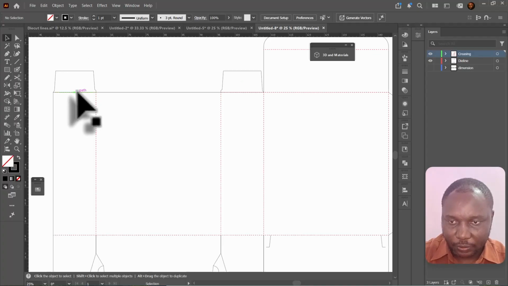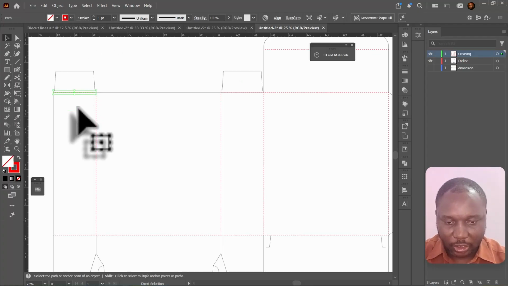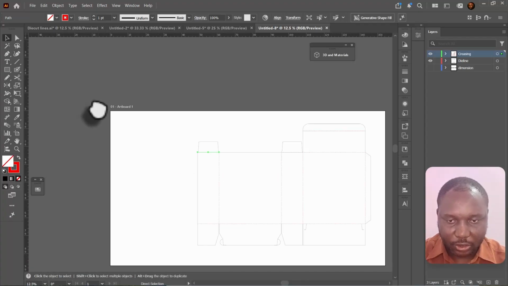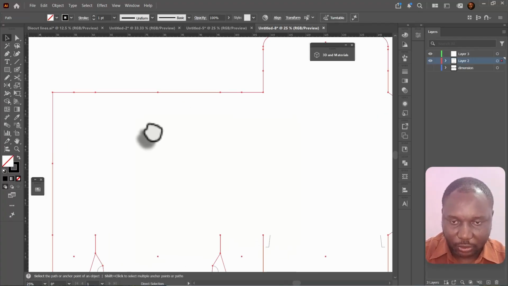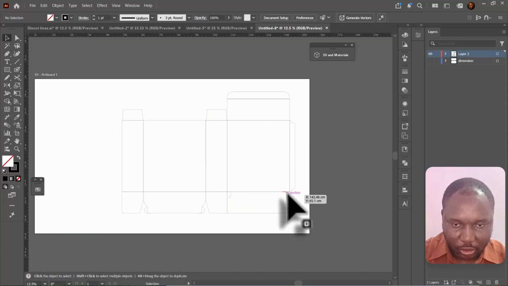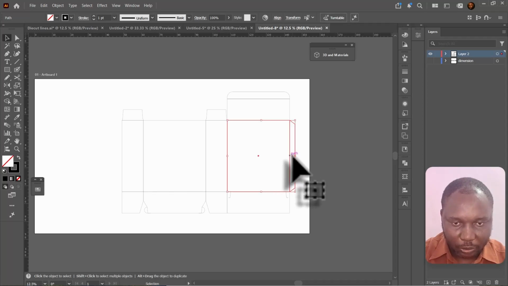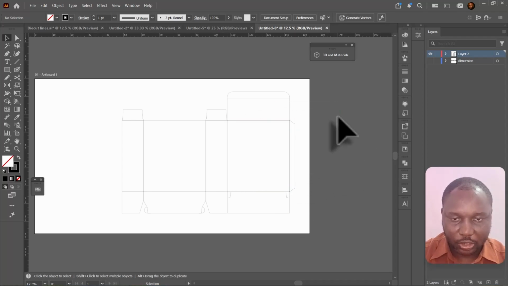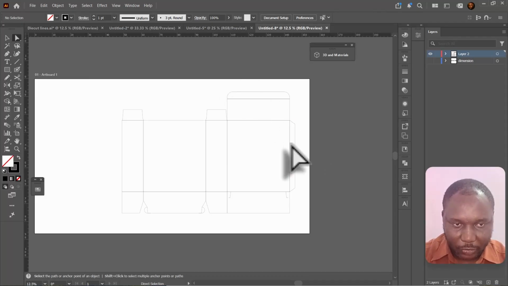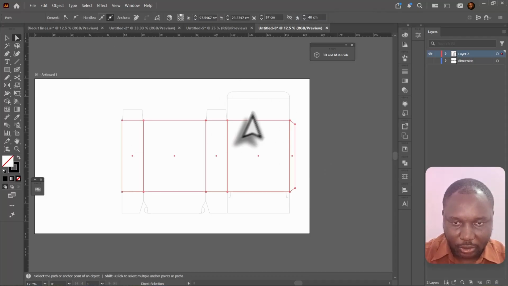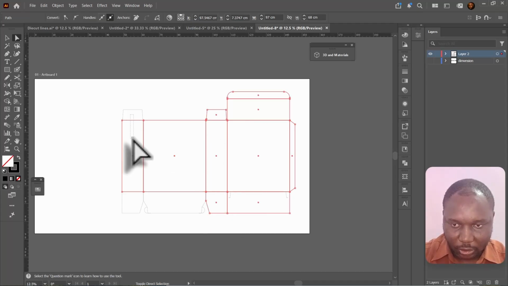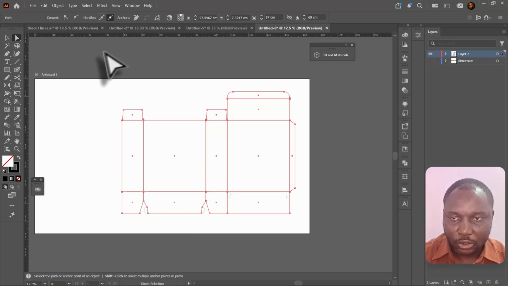Okay, and then around here, I think we can just redo this. Let's just redo it. Let's undo. Okay, let me delete this. Let's somehow select this to make sure there's no duplicate. I'm not sure there's any duplicate anywhere. So I'll select the direct selection tool now. Come in here, I'll drag across like so. Then I'll hold the shift key and drag across this way. Drag across this way. And then here, drag across, and then this last part here. Okay, so that's all we need to do.